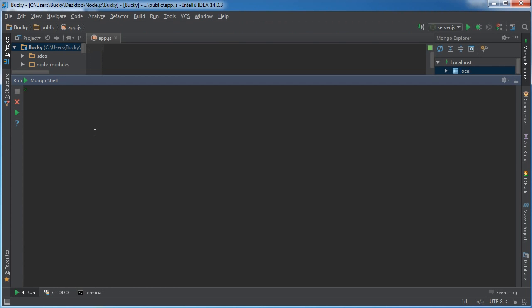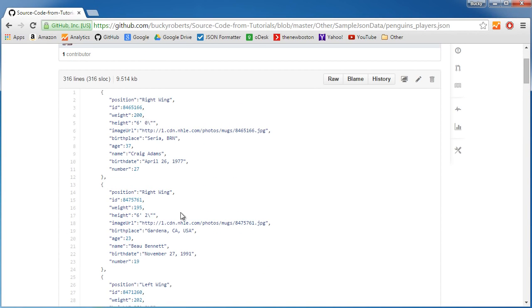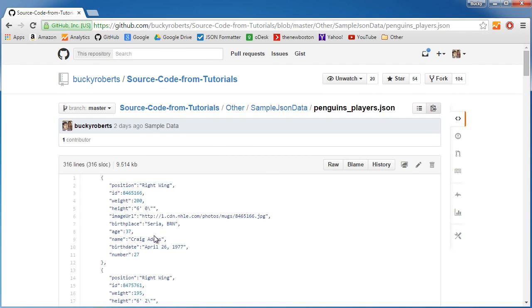How do I do that? Well, I'm just going to go to db.players, which is the individual collection in that database, and call drop. If I run this, then what I can do is show collections, and I no longer have the players collection. For the rest of these tutorials, I'm going to show you guys a bunch of commands, and I'm going to be using all of these players. For example, how to sort through them, how to select them, like find all the players that are greater than 30 years old, all that.